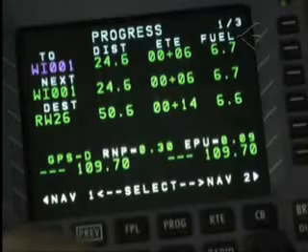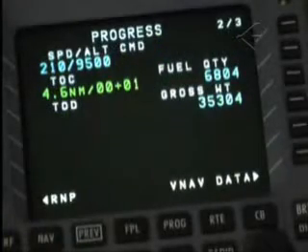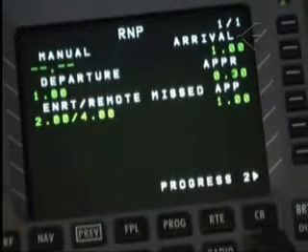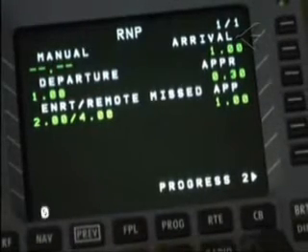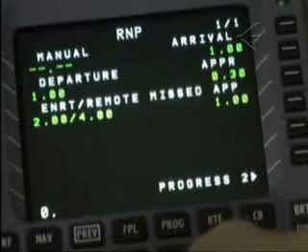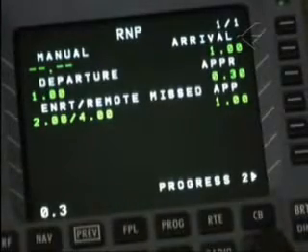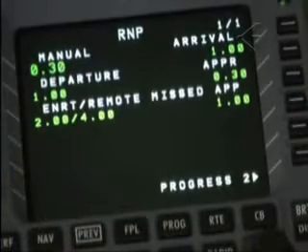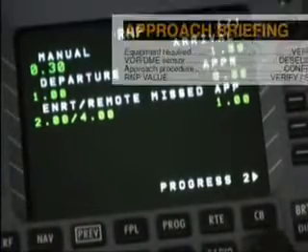For airplanes with load 21.3 or earlier, the value of 0.3 must be manually inserted if the IAF is more than 2 nautical miles before the FAF. To set the value, select RNP on the Progress page 2-3 and then insert the RNP.